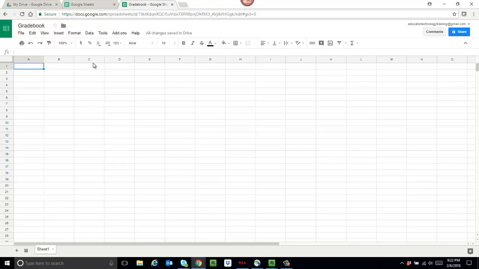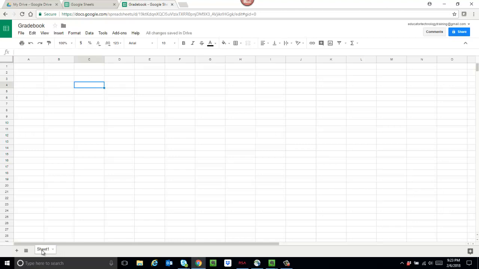So if we click right here, this cell that we see here is designated as C4. So if you remember the game Battleship, or if you've ever played that, it's similar to that. To designate that spot, you do a combination of the column reference and the row reference.